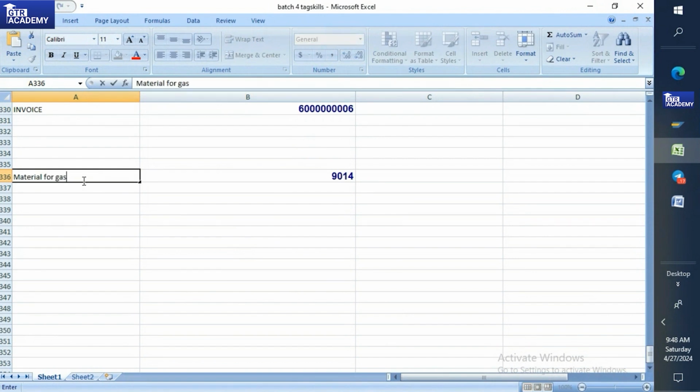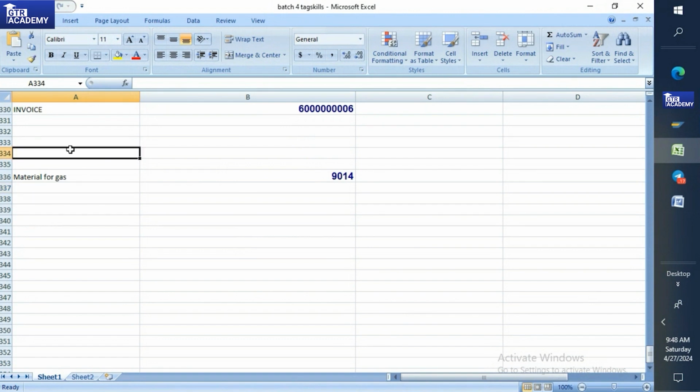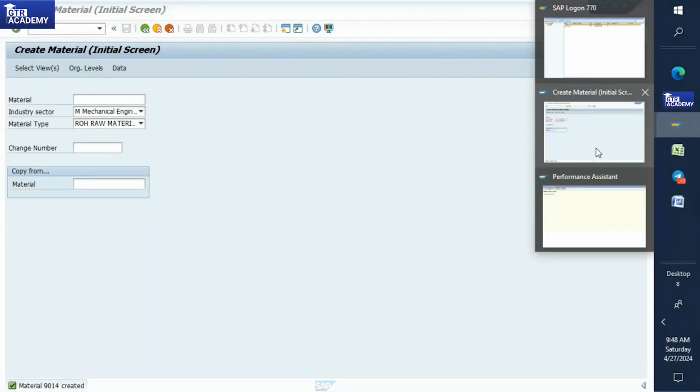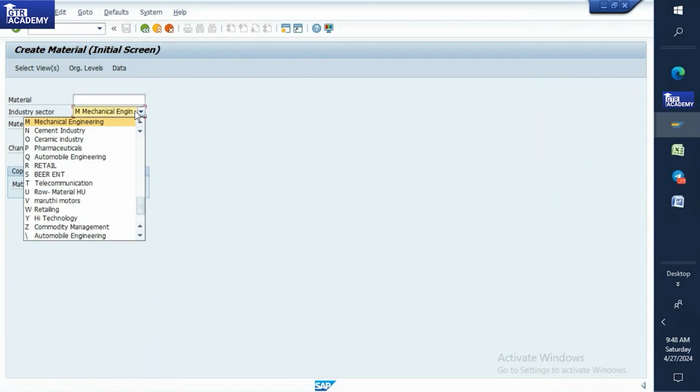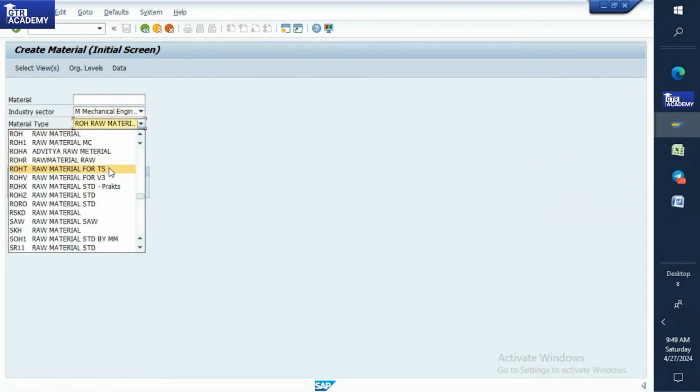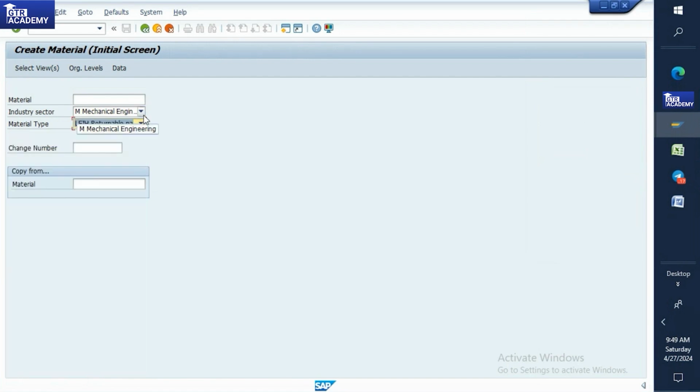Material for gas. What is the next step? Cylinder. Ma'am, material type with LEIH. We have to create material with LEIH for the packaging, transportable goods, right?